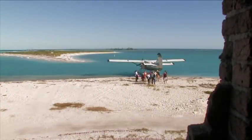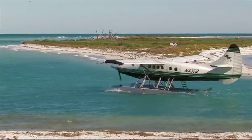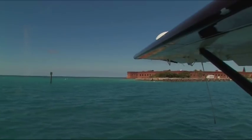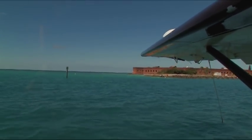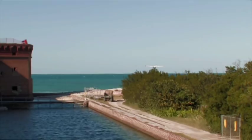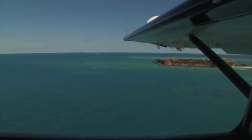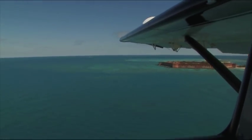It's a really unique experience, a lot different than most commercial aircraft you get to fly on. The normal seaplane tours, you're out here for about two hours. They offer a small guided tour and once again the day is kind of yours. You can explore the fort or a lot of people like to snorkel and just take it easy. And of course the third option is to come out on your own private boat if you're brave enough and have a vessel.